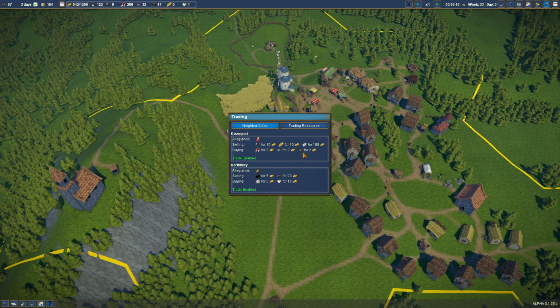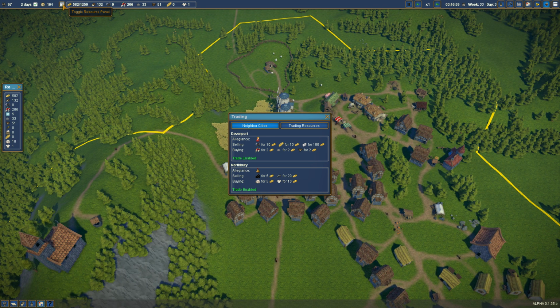Planks as well. I could sell, but at such a low price. Northbury is trying to sell some clothing. He's trying to buy some clothing. I could sell clothing to them easily, right? The thing is, I'm not getting that much clothing done.